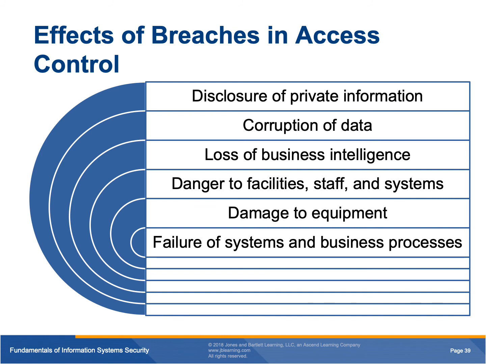And so that's probably the biggest effect of these breaches. Corruption of data, loss of business property, business intelligence, corporate secrets, intellectual property, dangers to either our facilities, our staff, our systems, our equipment, and then of course failures of our systems and our business processes. And these are some of the big effects.